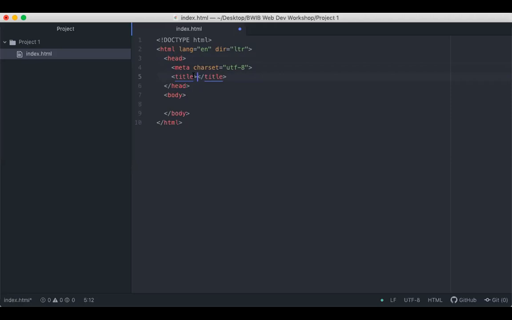The head contains the metadata, which is just data about data for the website. So most of this isn't even shown. And for us right now, we don't really need to pay attention to any elements inside of the head tags except for the fact that this is where our title is. And it's also important to note that a head tag is required for any HTML file.